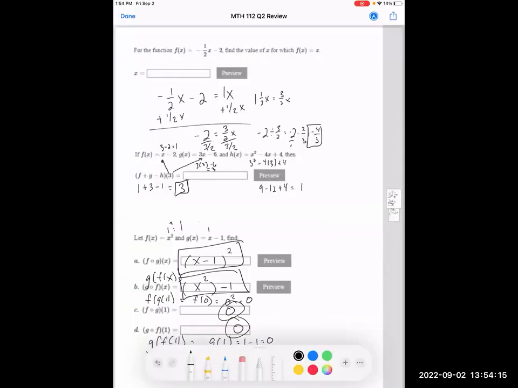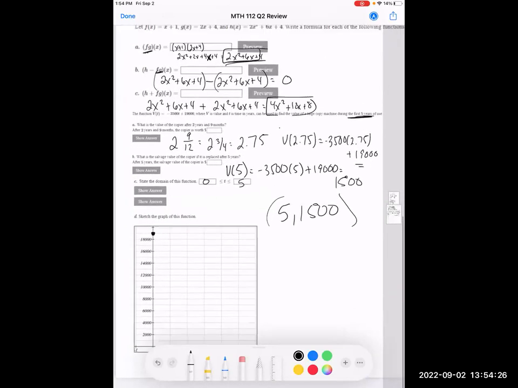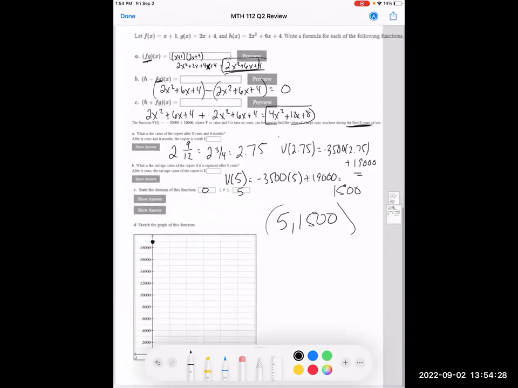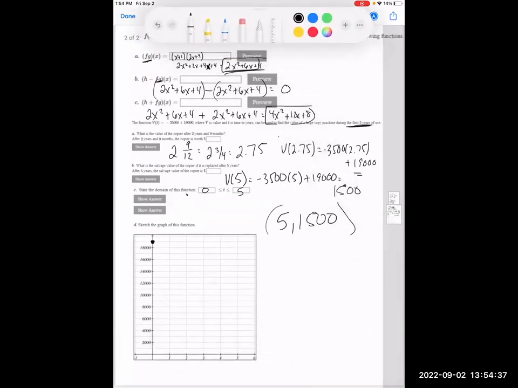You can go over here. We know that this is 1,500. When you plugged in 5, we got out 1,500. So that's another point we can do on the graph. So we can go to 5, 1,500. It's going to be difficult for me to do this. There, I can move this over here. So 5, 1,500 right here, and that will give you the line.